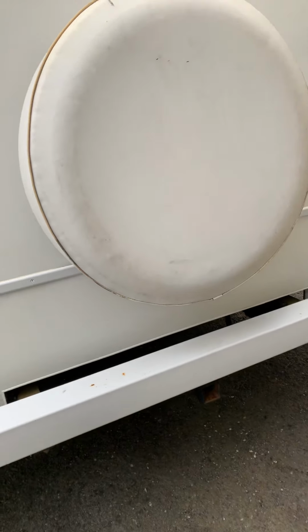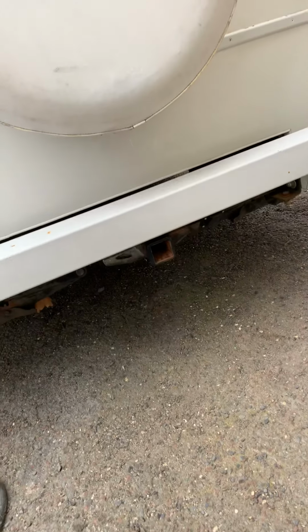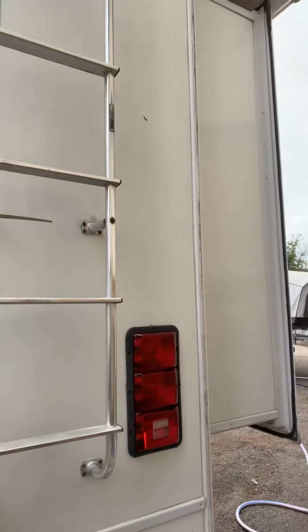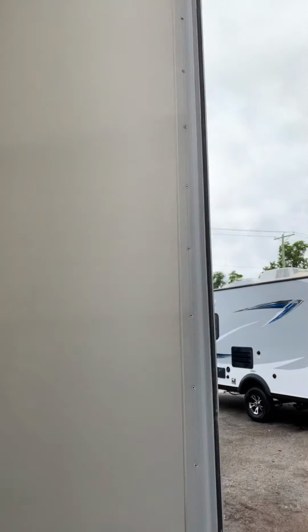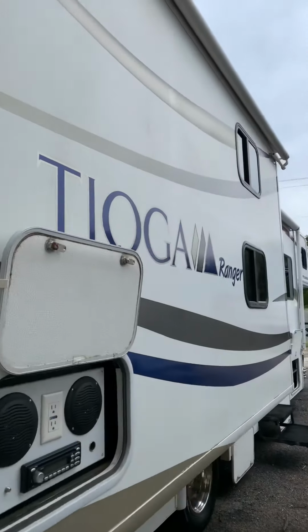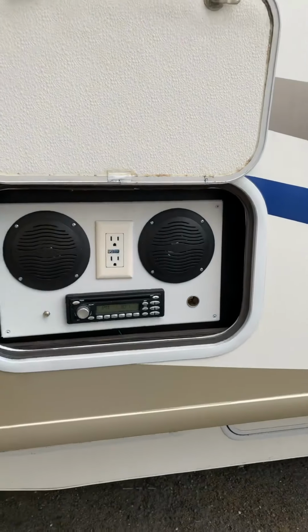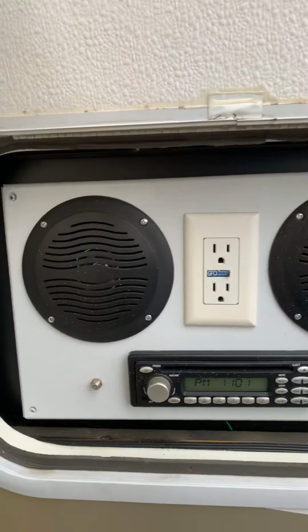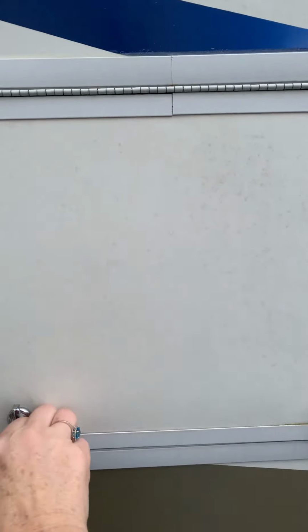Back of the camper, you have a trailer hitch. It's got a 5,000-pound rating. You also have a roof ladder, which is great for maintenance. You can get up there, check your seals and gaskets. Recommended maintenance is once a season, just scrape and reseal as needed. Outside entertainment center here. This closes in a lockable compartment as well.